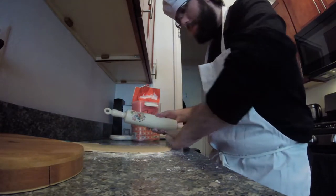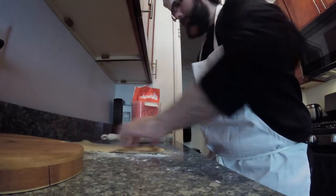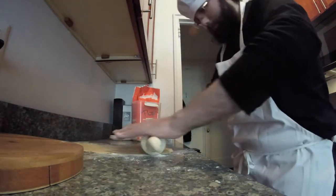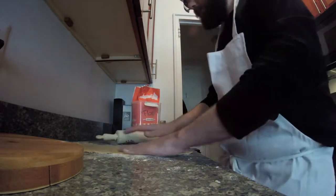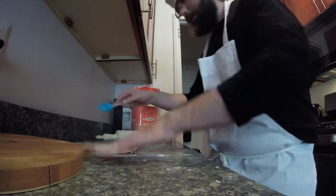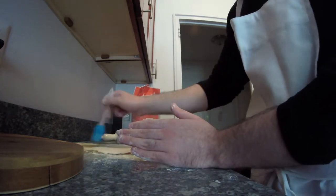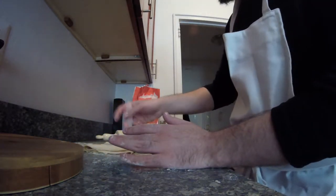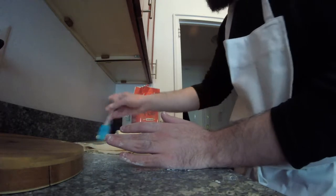Oh, wait, that's much more than three times, probably. I'm sure the effect will be the same in the end, I hope. Other than me spilling flour on my floor. Alright, so basically, you fold to the middle. Brush. Honestly, I don't know why they all used a brush. I think these are probably the wrong type of brushes for that. My dough is already over the amount of flour I'm supposed to have in it. This just feels pretentious and stupid, I'm not even going to lie. It is working for what I have to do, so I'm not really going to complain.